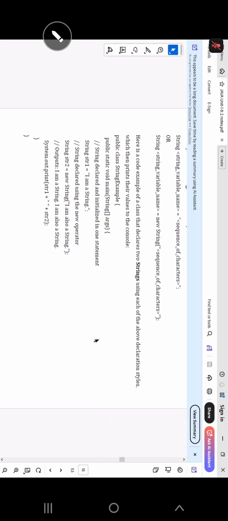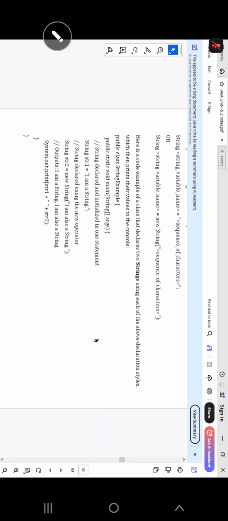So now, how to print both statements and both variables? You can see here System.out.println(str1 + " " + str2). It means the plus symbol concatenates the strings.